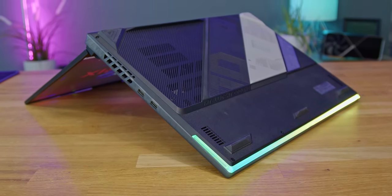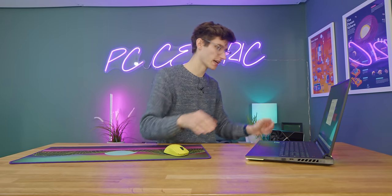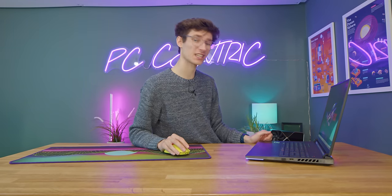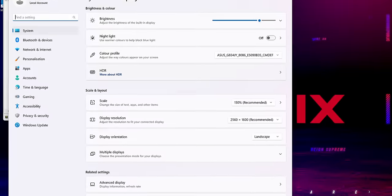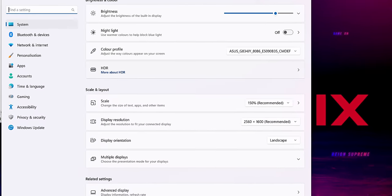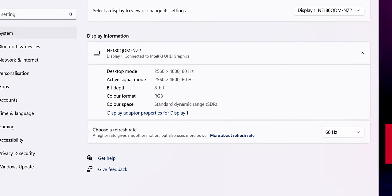Hopefully it's going to be very quiet, but I have my doubts. Interestingly, when using this as a laptop without any AC power, we're running at a perceived 60 hertz. But this does go up to 240 hertz with this 1440p panel. Or if you opt for the base model, you can get it at 165 hertz at 1080p, though if you are going for a high-end GPU, that seems like a bit of a waste because you're going to get very CPU bottlenecked.